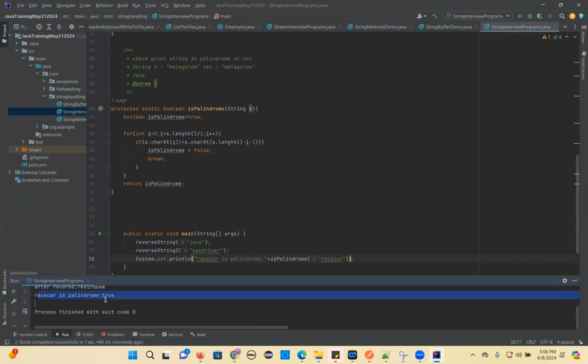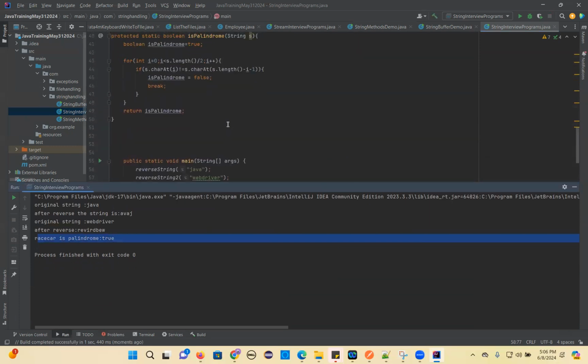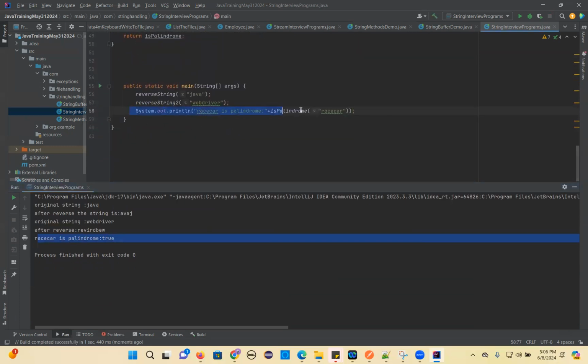See, race car is palindrome. So clearly saying, see, you can just try multiple combinations. You have to test different ways, right? Odd also you give that. So WebDriver. So WebDriver is palindrome or not?